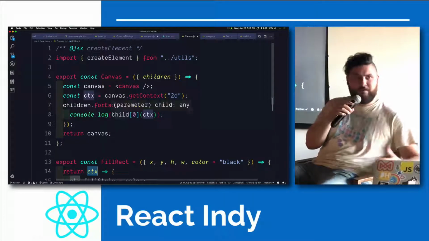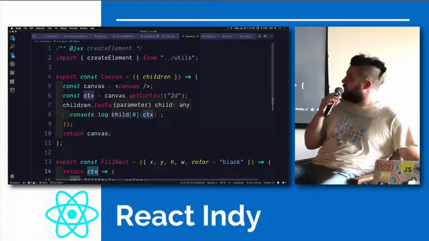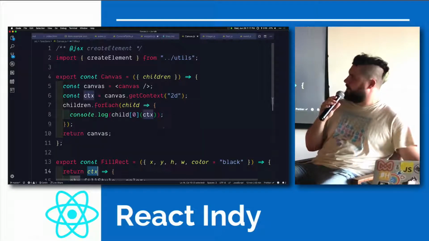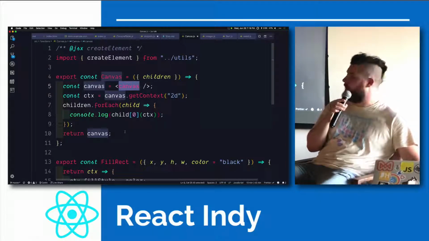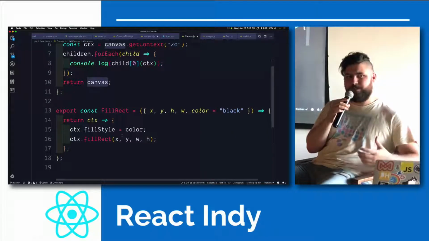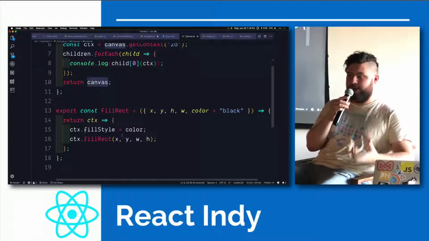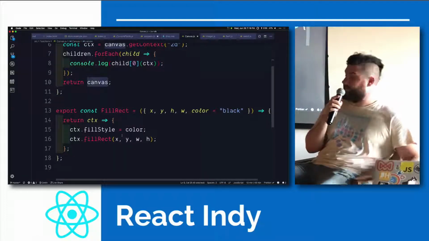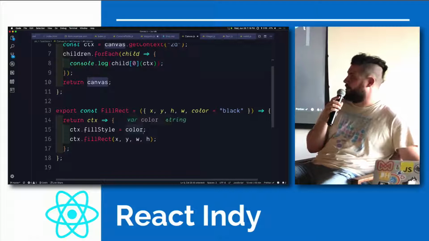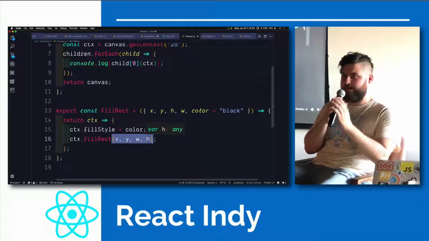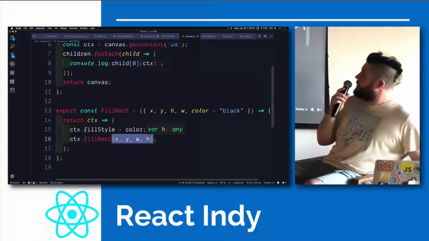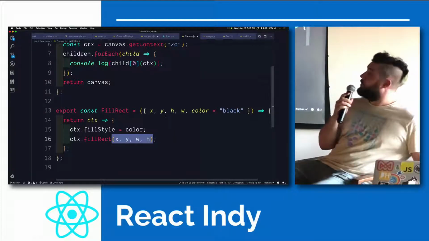There's some really cool stuff happening. I don't know why it's broken, but as you can see, this returns a canvas element so that we render that to the HTML. But then fill rect doesn't actually do anything with that canvas element or with HTML or JSX. Instead, it just calls this function, which has these positionally dictated arguments, but you could put them in the JSX in any order.